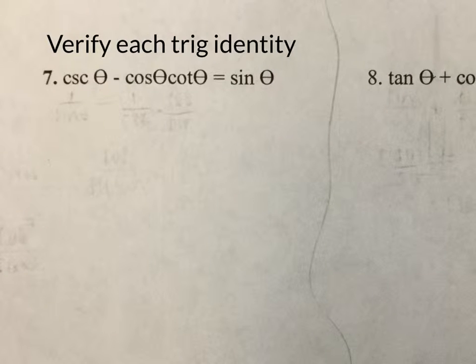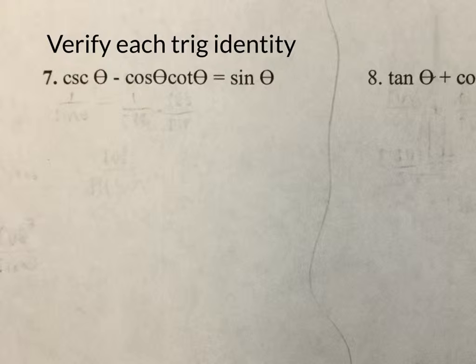Anywho, the main strategy when we're verifying these trig identities is to write everything in terms of sine and cosine. Notice we have a cosecant here, and a cosine and a cotangent that are multiplied together, and somehow through some math magic we're going to end up with that being the same thing as the sine. So if I took the cosecant of an angle and subtracted the product of these things of the angle, that's the same as taking the sine value at that angle. Who knew? But let's see if it's actually true.